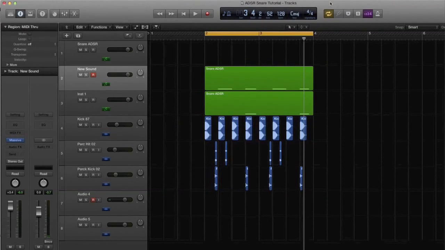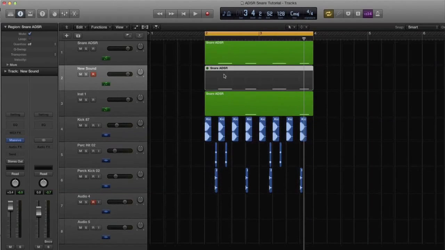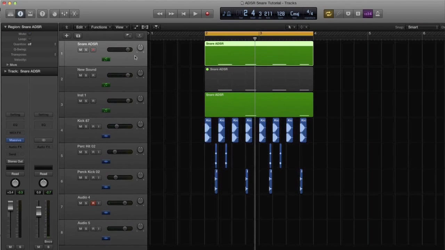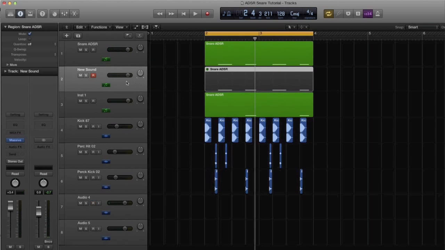Hey guys, wanted to show you a quick tutorial on how to create a pretty cool usable snare in Massive that's good for EDM genres like progressive, house, trance, dubstep. You could probably fit it into trap and some other synth heavy genres. So I have a loop made with it right here. Let me drag this up. So that's the snare. Here it is just by itself. So let's get into it.